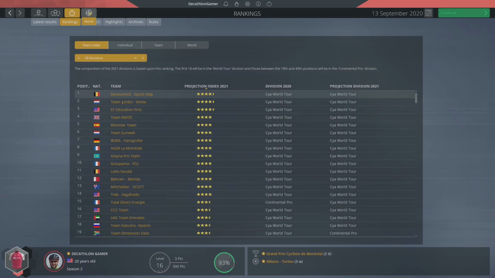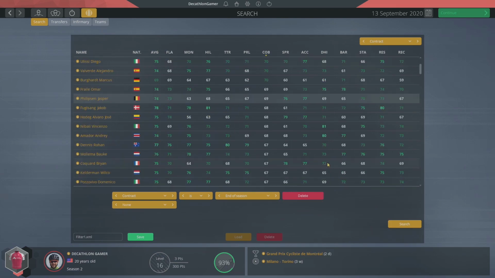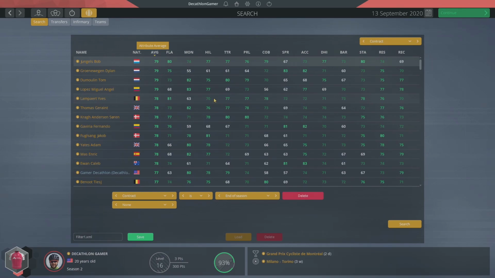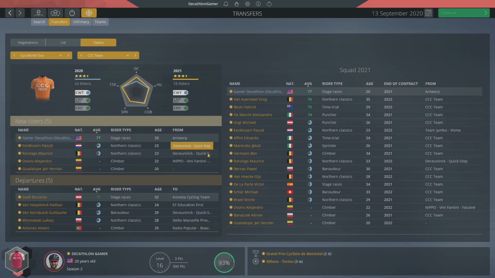So, curious to see kind of what's left. Let's just delete that. Search. I'm one of the top riders out there now that was available for this season. But at the moment, CCC, just 18 riders signed up for next year. And you can see actually the clear improvement. We're losing a point or two in cobble, but the GC riding goes way up. It should be obvious why it's doing that. I hope that goes without saying.